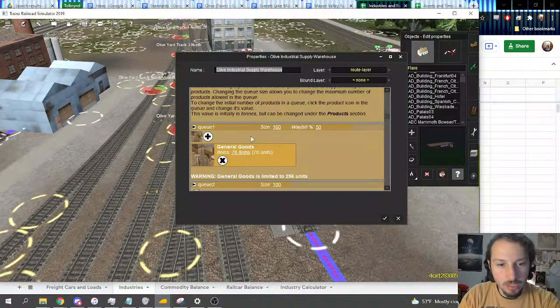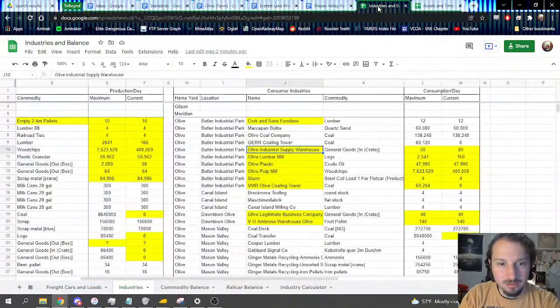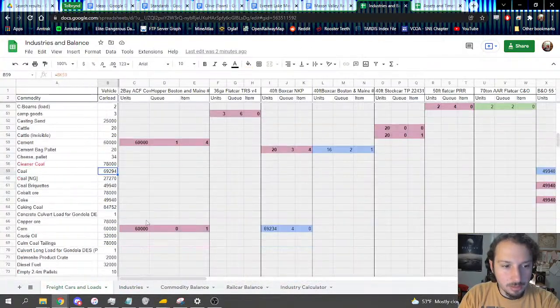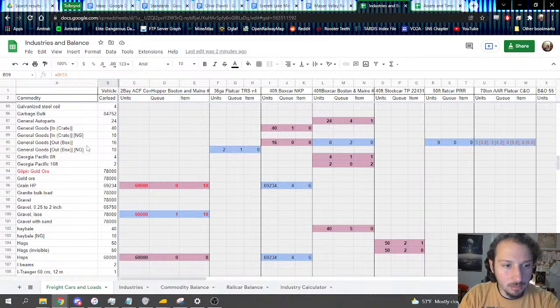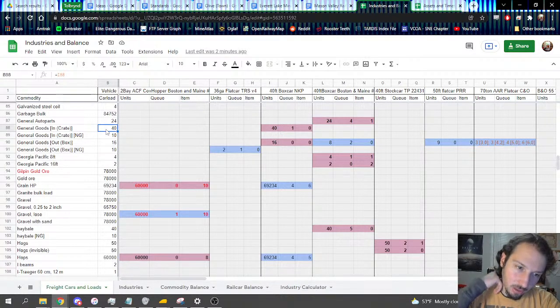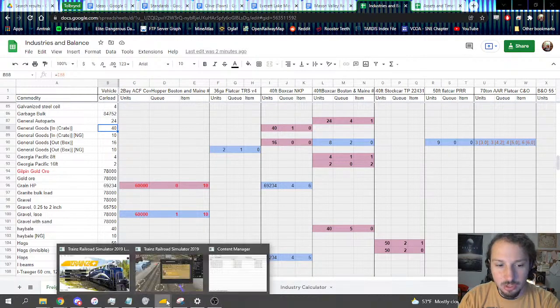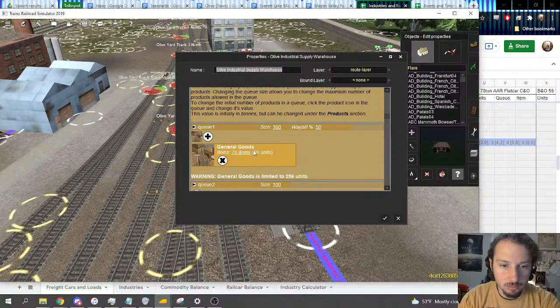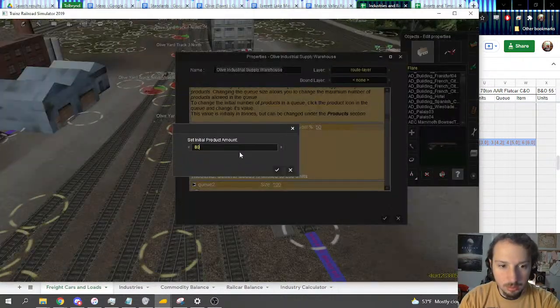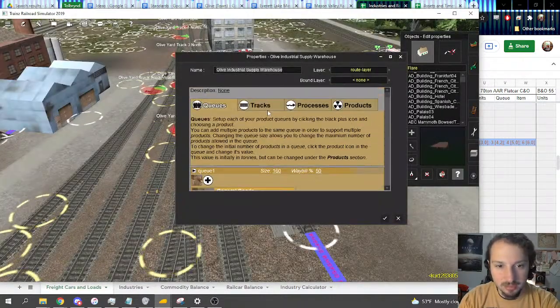Waybill 50%, general goods 78 units. General goods in crate 78 units. Okay, so it's close to 80 because a carload is 40. So it's supposed to be 2 carloads, which makes sense. 80 items, 80 units, waybill 50%.